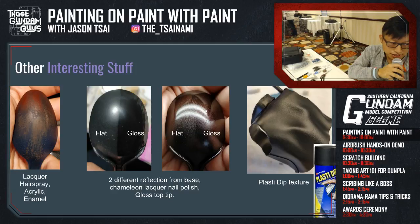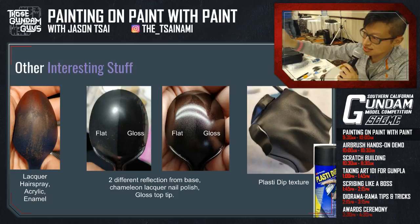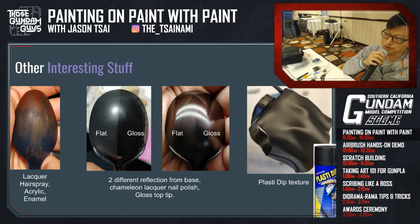So when you paint on a flat coat or a gloss coat, even though you gloss in the final step, it will still create a different result depending on the very bottom layer of the color you have. So make sure you test your colors, or else the color is not going to come out the way you want it.